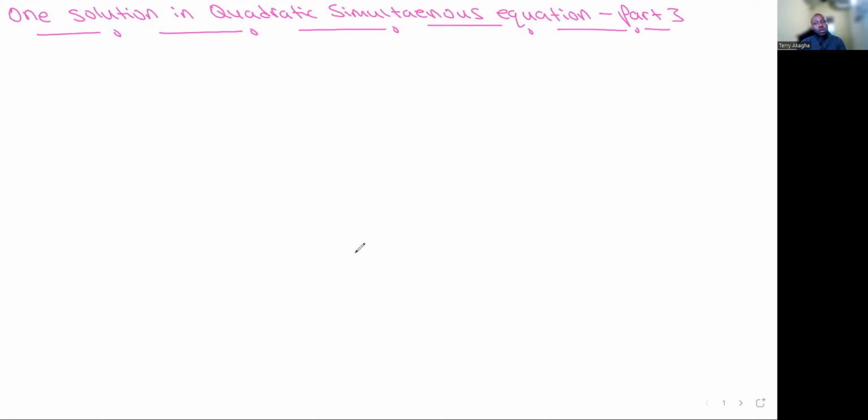Okay, so I'm going to go straight into it. It's going to be basically the same thing. In this kind of quadratic simultaneous equation, this equation will only have one solution because they do intersect at one point. Or better put, the line is tangent to the curve. Like I told you earlier, you need to watch the previous video because I've talked about this concept earlier. You can also find this by either drawing the graph or finding the discriminant.